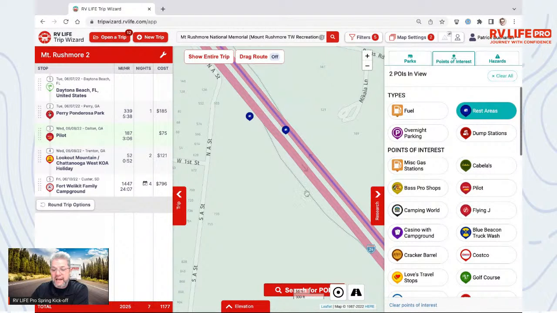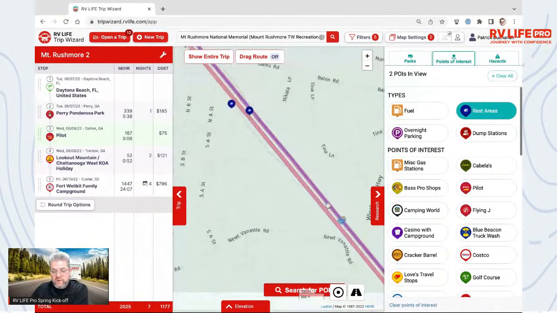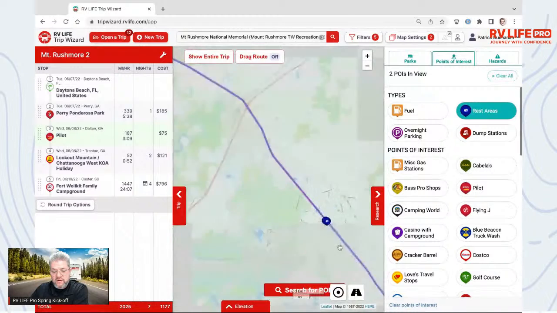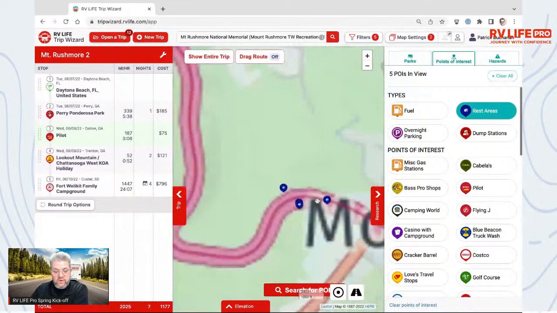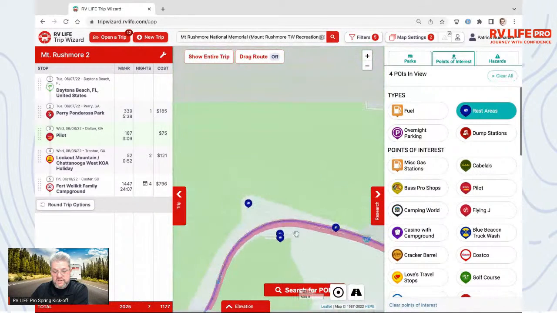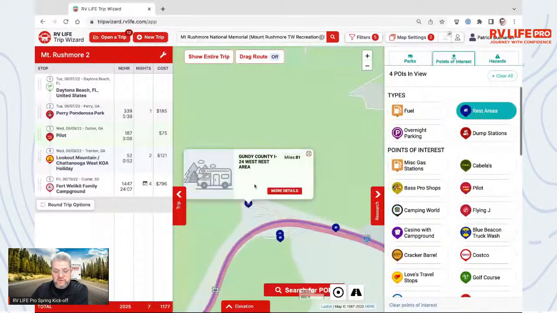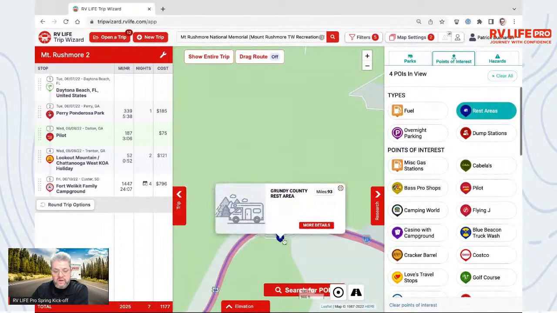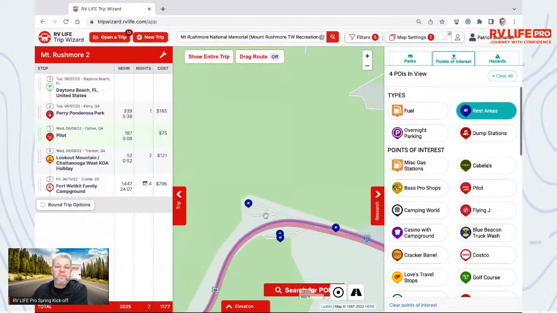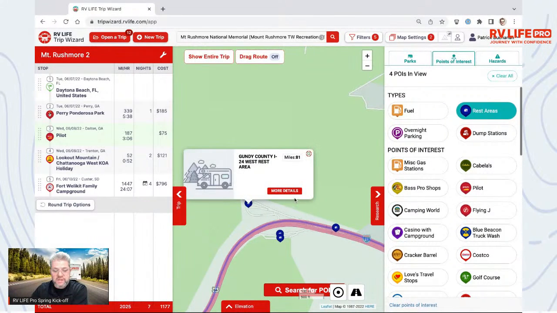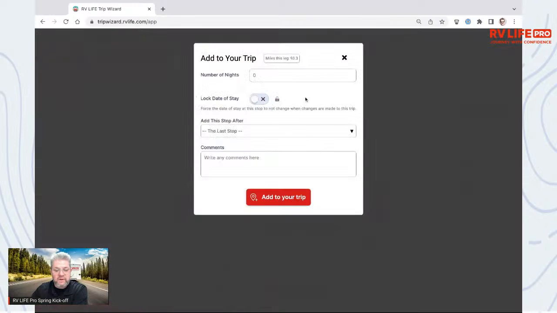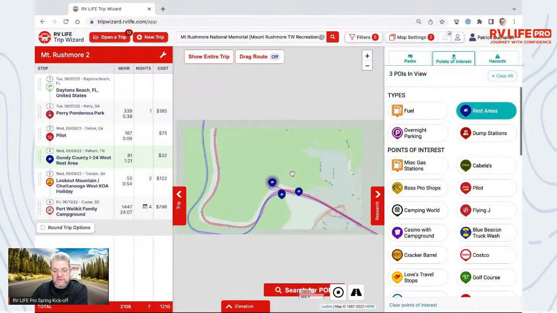Here we could use satellite view again. I think we'll find one down here. Here we go. We can see that these are on different sides. Here's a northbound. That's the west, okay, and there's east. So just make sure you choose the right one. Otherwise, you're going to be doing a U-turn somewhere to get to this rest area. But I'm going to do the same thing. I'm going to add it to my trip. I guess it was after Pilot. We'll see if I took a good guess on that.